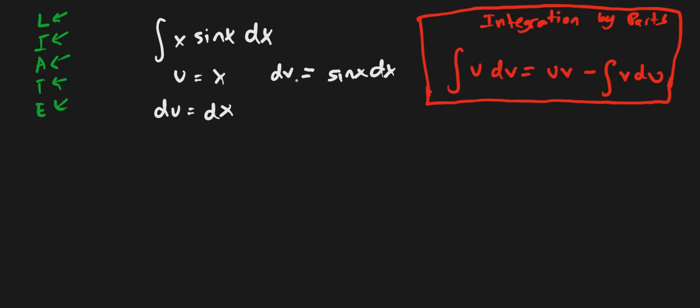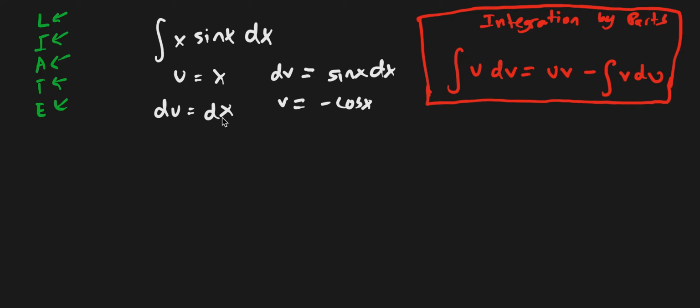And then if I want to find the antiderivative of this to get v, let me write this here. What is the antiderivative of sine x dx? Well, this is just going to be equal to negative cosine x plus c. And we can write that here, so that's just negative cosine x. Now, this plus c is not necessary because it'll be canceled out later. It won't make a huge difference, so we don't need to add that.